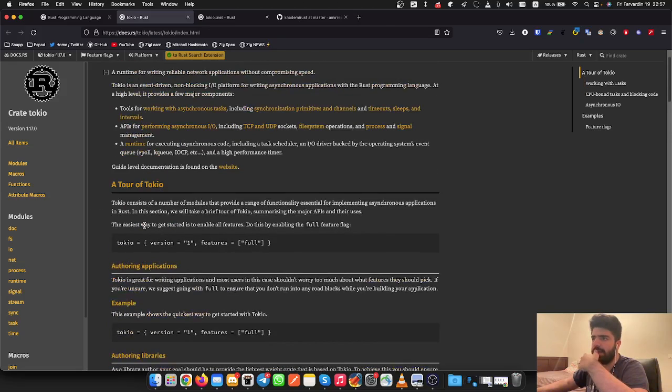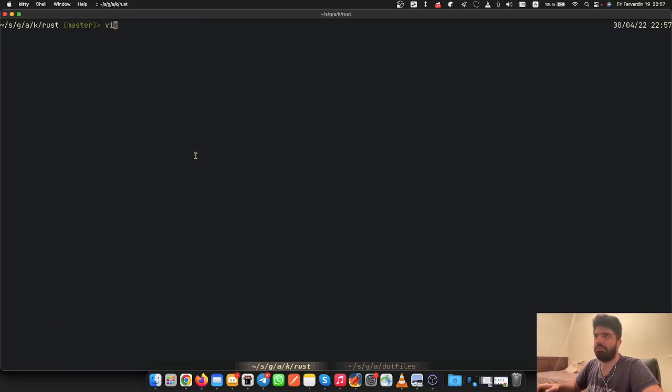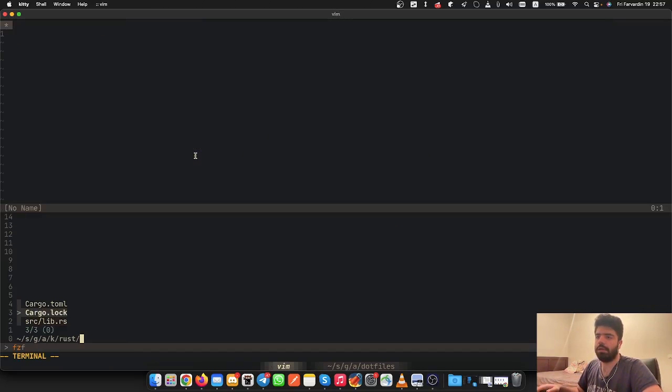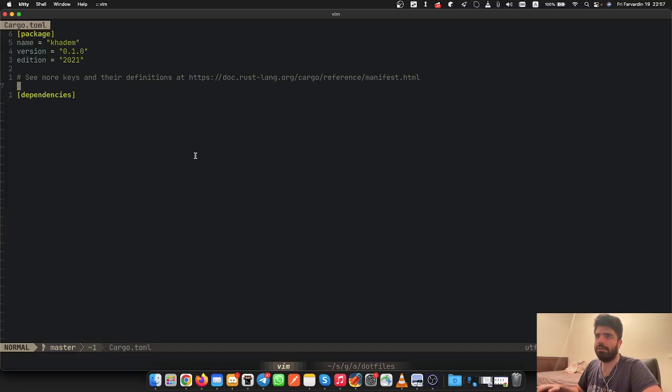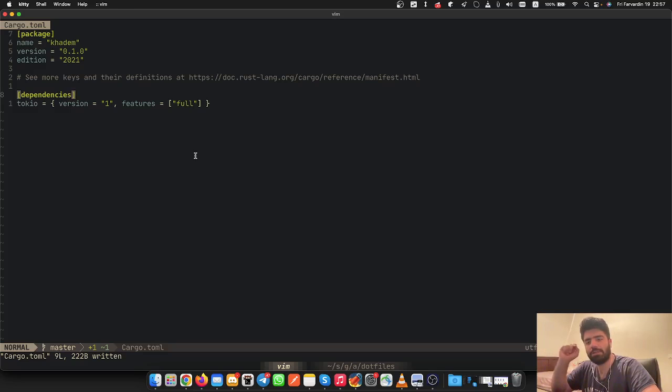Okay, so how can we add Tokio? We should add it to our Cargo.toml file. This is how we add Rust libraries, and you see that this is far simpler than adding a library in Zig. It is not a fair comparison because Zig is not version 1, not stable, the standard library is not stable, and there is no official package manager.